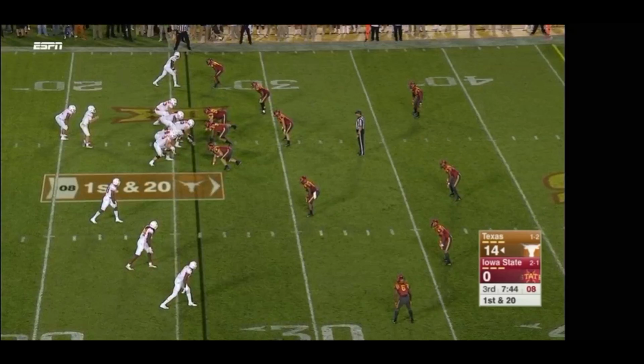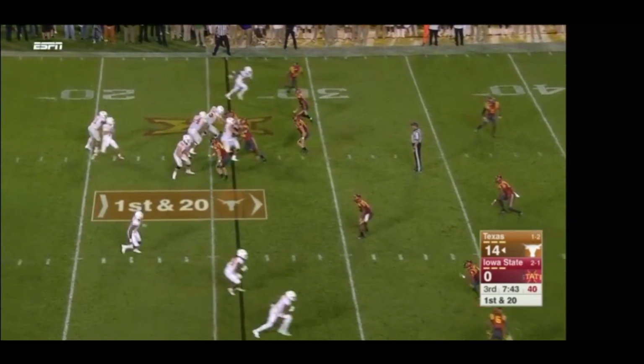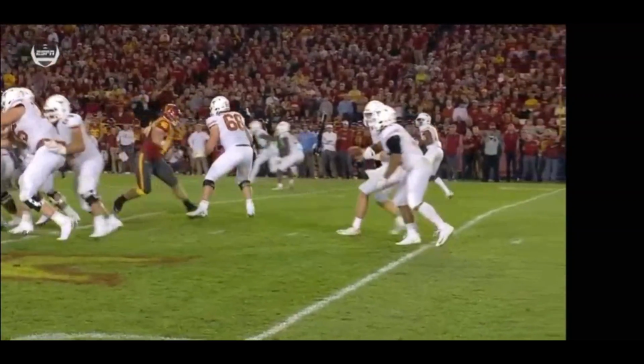The offensive line struggles with that technique, and you'll see it here. Kerstetter just gets a little too wide, creates a seam for the defensive end to come inside of him and chase the play down from the backside. And we'll see it from a different angle.